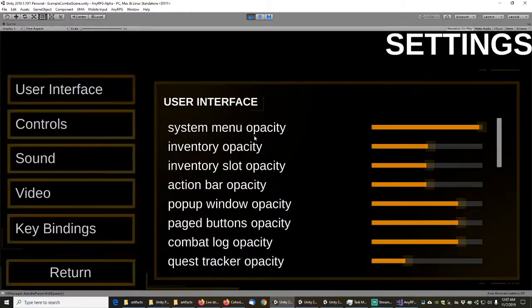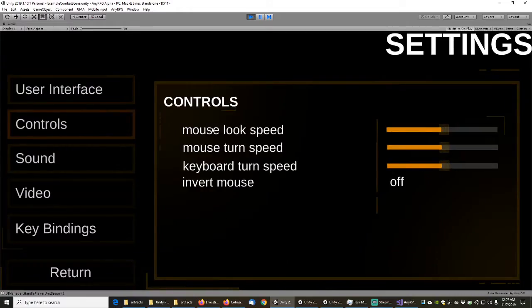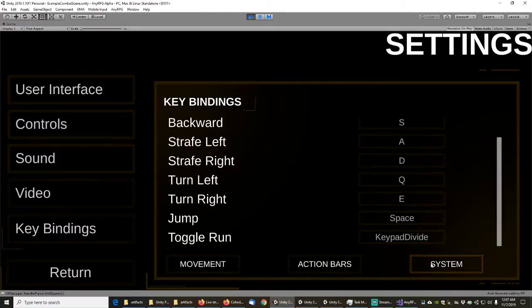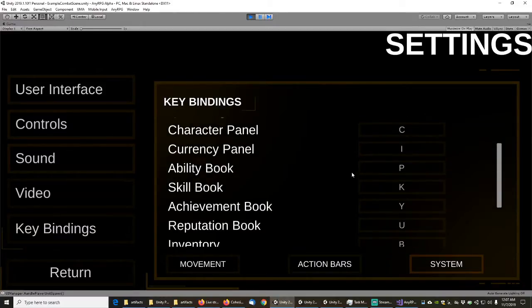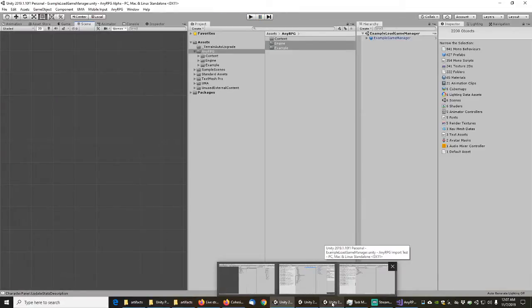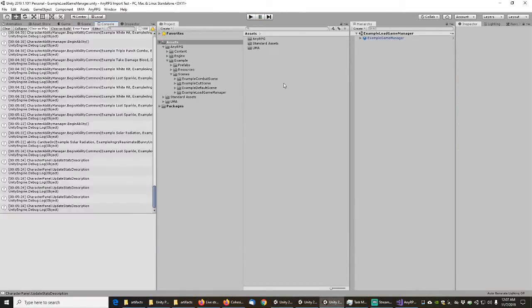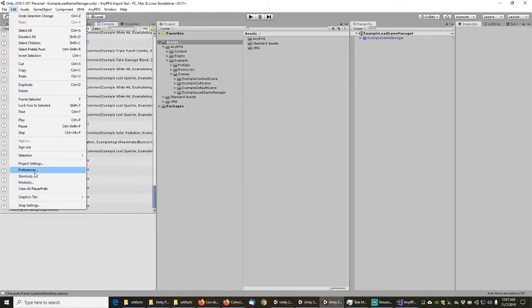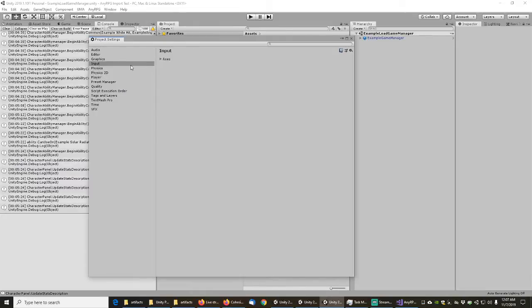So is that in the settings maybe? Controls, key bindings, system, next target is listed as tab. Okay. Let's go into the imported one here and just compare our project settings.